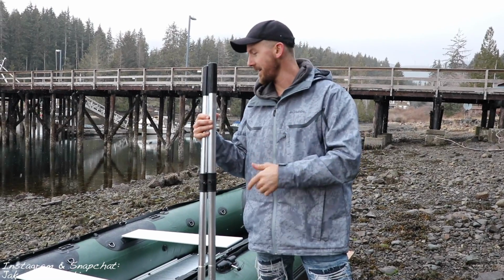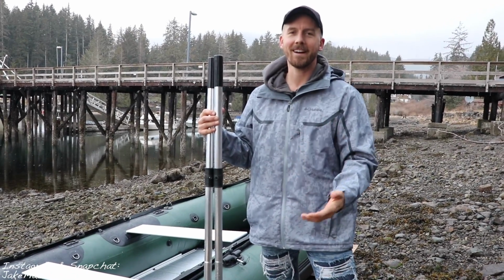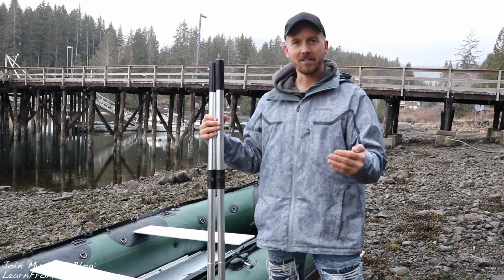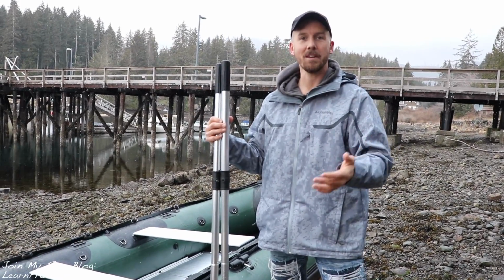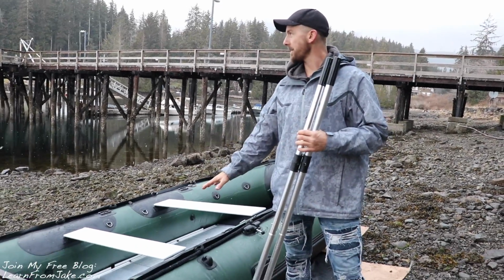All right, we got it inflated. It's a lot of fun to put it together. I'm the kind of guy who hates to eat healthy and hates to work out and hates to build stuff, but I do anyways because I know that when I'm finished with the workout, or when I am finished with the healthy meal, or when I'm finished with the project, I feel so good. So I feel really good. It's all put together and inflated.